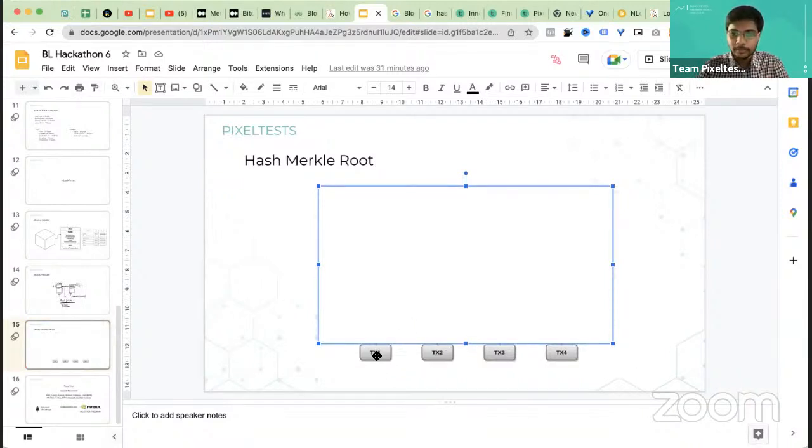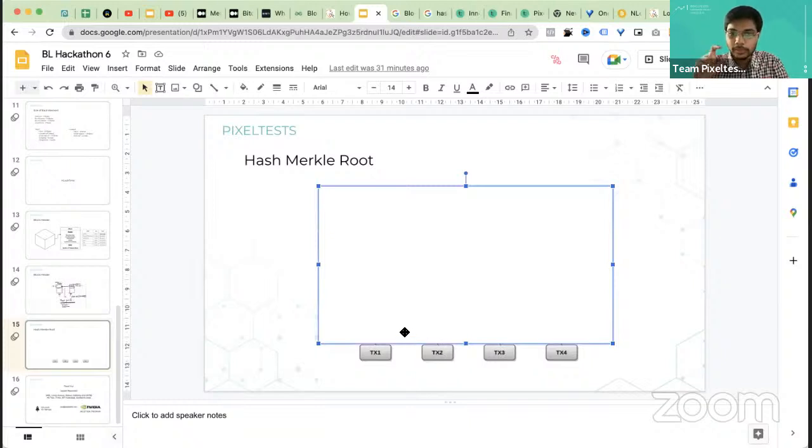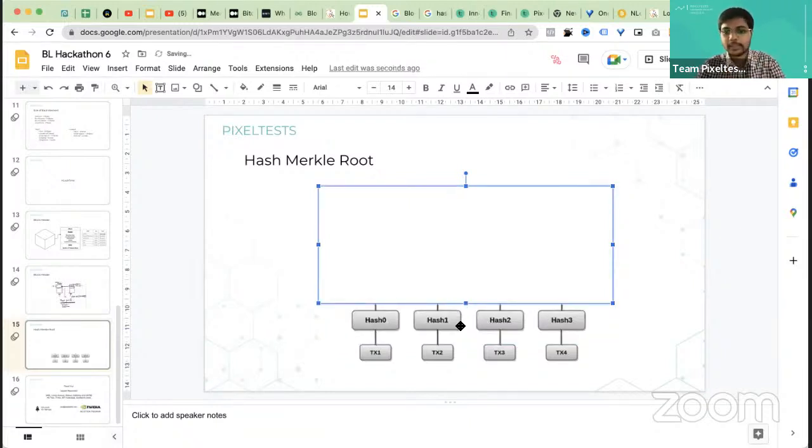Now what happens is each transaction is first concatenated with the other transaction. For example, transaction 1 is there and transaction 2 is there. Both the transaction IDs are concatenated or joined together and hashed, right? When you hash them, one particular hash gets created, for example this is 1 and 2, so the hash will be hash 1, 2. And similarly, you create another hash, hash 3, 4, right?